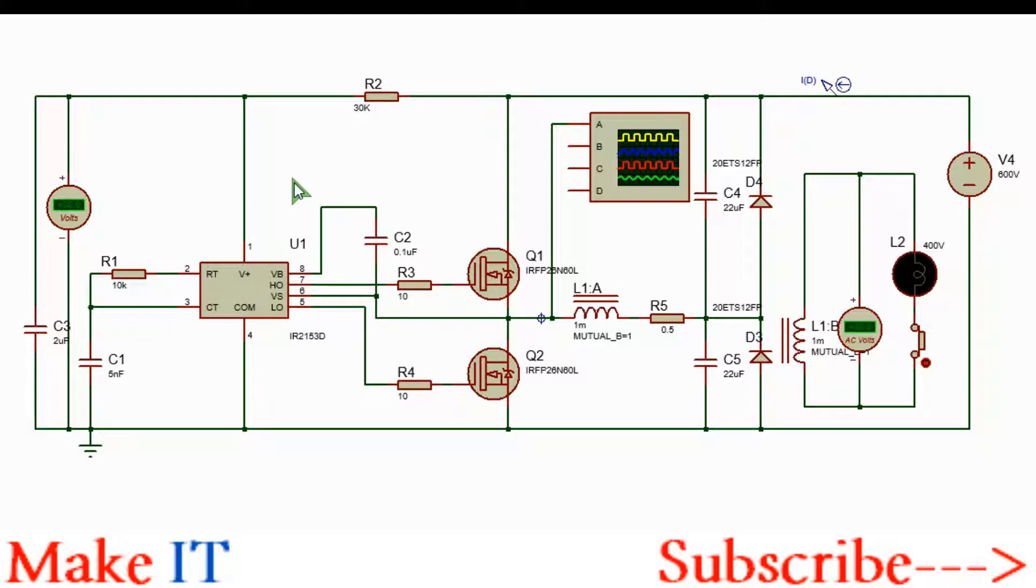Just ensure it's a high frequency diode such as the FR107 or the UF4007. When pin 7 is high and pin 5 is low, Q1 will conduct. L1 is a mutual inductor, which is the primary side of a transformer.